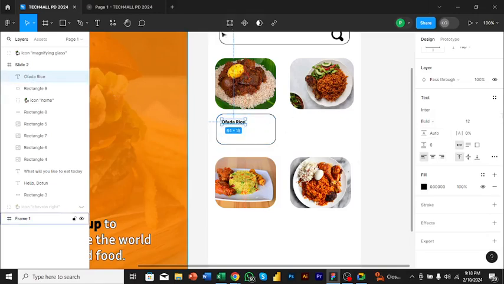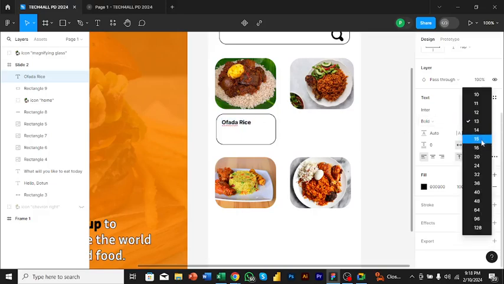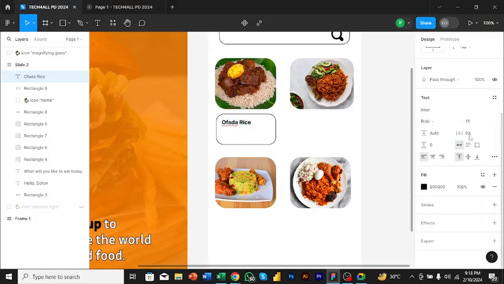So one thing you need to consider when you're designing is the user that will be using the app. So make sure that most of the fonts you're using are big enough for them to see. You don't want to use a very, very tiny text that they might not be able to read. So you need to be very considerate when it comes to the font that you are going to be using. Are we understanding what I'm doing? All right.